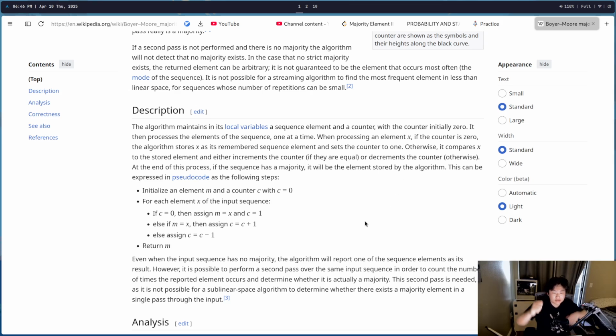I'm processing an element X, if the counter is 0, assign X to the stored element, and either increment the counter if they're equal. Initialize element M and a counter C with C equals 0.